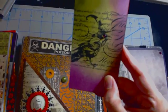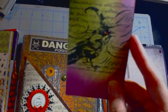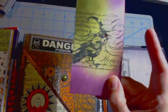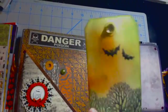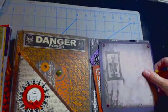If you watch my other Halloween video, I used the same raven stamp, and I love this stamp. And then I just used a little bling for his eye, and I thought that was such a cool ticket. Cool little ticket. So I really like how that turned out.